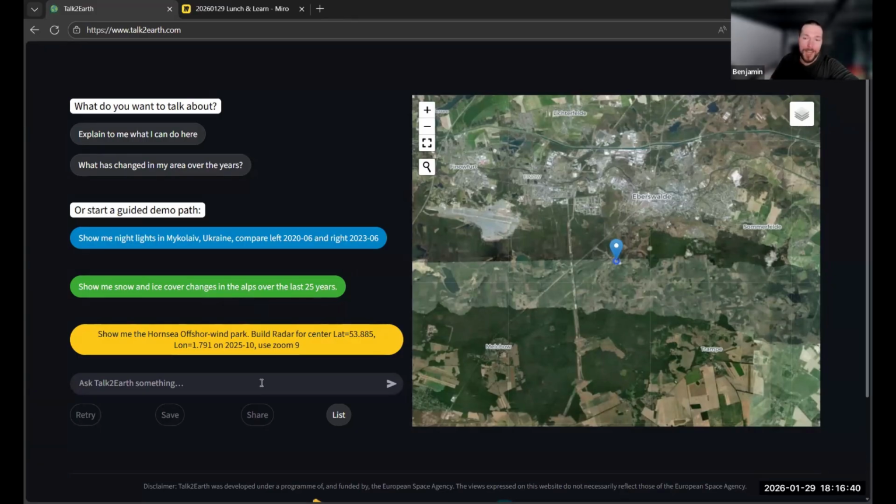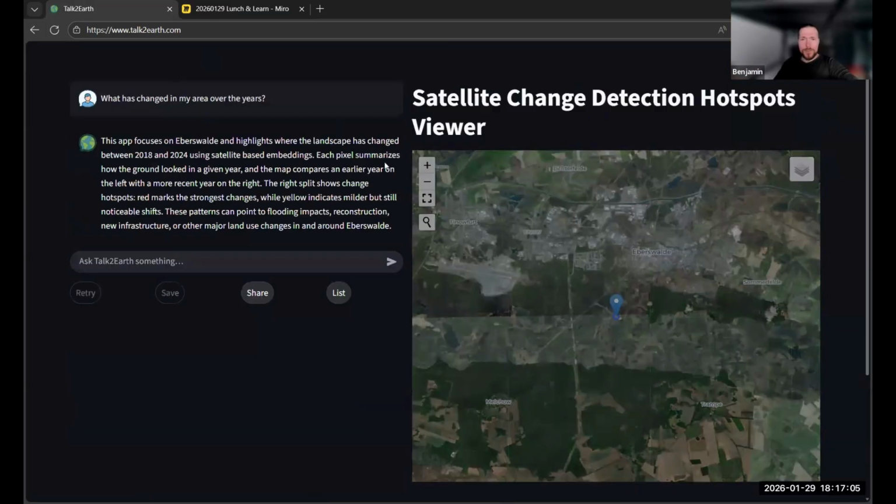So you could type in anything here. And if you're a user, and especially a non-Earth observation expert, you can just think of something that would be useful to you and ask the agent if this is possible to convert into an Earthlet, because this is how we call the mini apps that will then run.